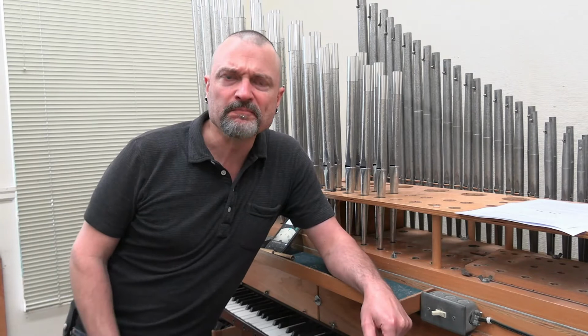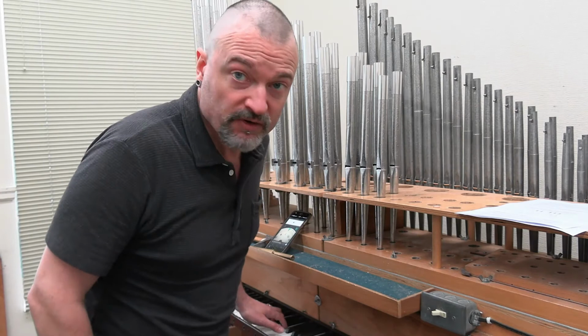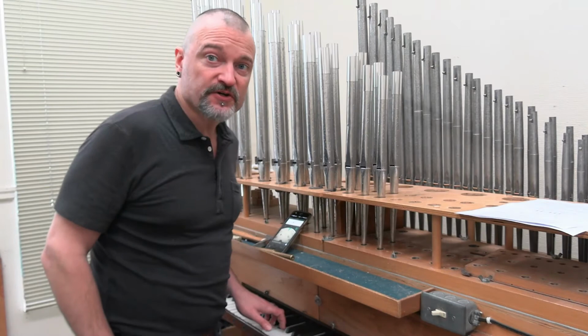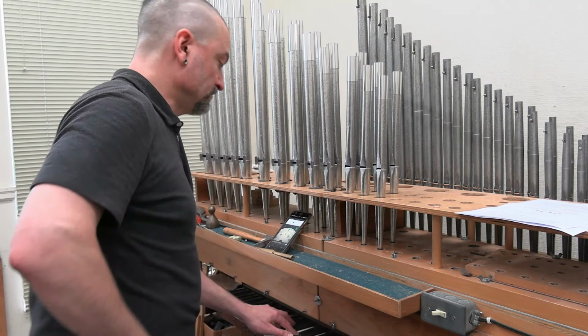During the Renaissance, which was about 1450 to about 1650, somewhere in there, they wanted the thirds to sound really well in tune. This was very important to them. So there are solutions they came up with, such as just tuning the thirds perfectly in tune. C to E are perfectly in tune. Now E to G sharp. And we know C and C have to be in tune.